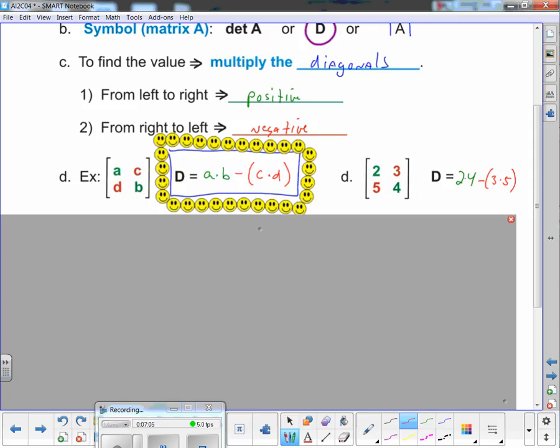You guys, here's what I would see on your paper, hopefully. Hopefully I would see 8 minus 15 and then your final answer. Just takes 2 seconds to write the 8 minus the 15, right? I don't need to see 2 times 4 and a minus and a parentheses 3 times 5. I don't need to see that. But show me the 8 times the negative 15, or the 8 minus 15. And so then the final value here of the determinant is what? Negative 7? Right? 8 minus 15 for grand total of negative 7. Okay, so that's not hard. You can do that.